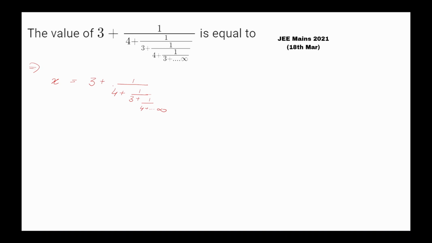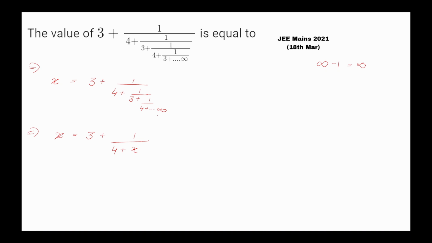Now, what is the one common thing that I can see? That after 3 plus 1 upon 4 plus, I'm getting the same thing repeated again and again. And it goes up till infinity. So if I have, let's say, infinity minus 1, what is the value going to be? It is still going to be infinity, because infinity is a very large number. We do not know what it is. So can't I write this entire equation as 3 plus 1 by 4 plus x?